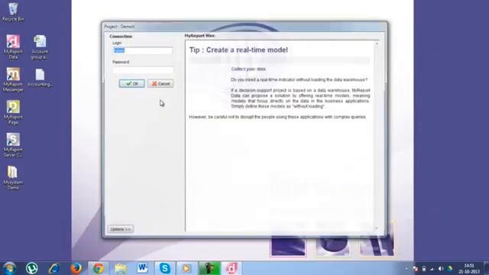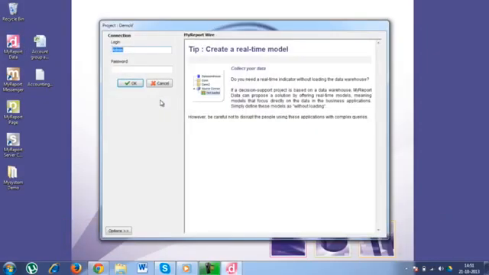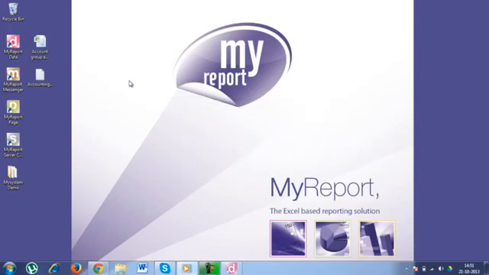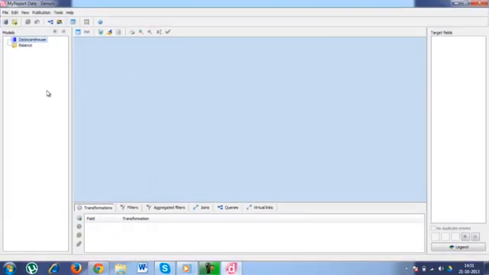MyReport Data is the core of the MyReport suite. It allows administration of all reporting data and is the console to define the roles and rights for the users. Enter the admin username. Keep the password empty. The MyReport Data interface essentially has 3 parts. On the left are the various sources of data. It includes Excel or other flat files, such as our balance, for example, but also various other databases such as SQL Server, Oracle or DB2 on AS400, or ODBC sources. In the middle section, we select the data to work on. The right side presents the data which will be used for reporting.